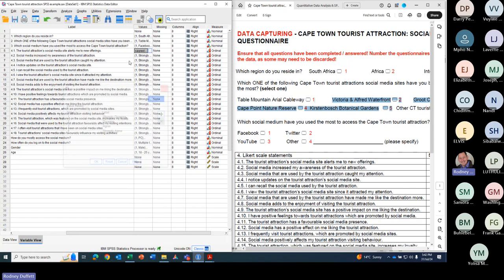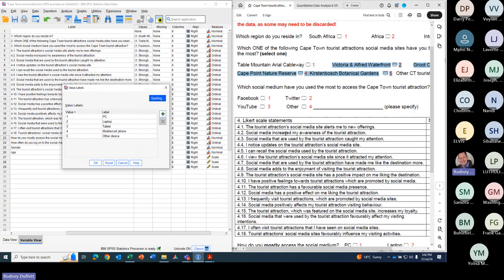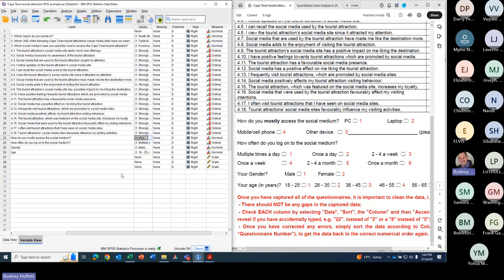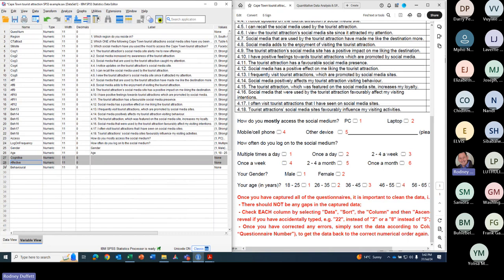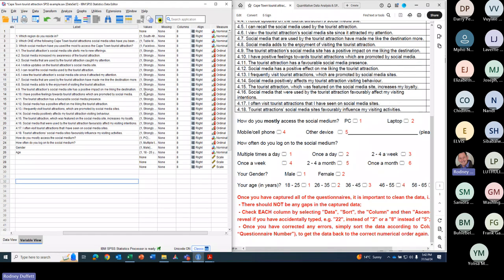You can copy, and you can paste. You see, it just pastes. So then you can paste, and then you code the rest of the questionnaires as they are. So if you go down here, for PCs 1, laptops 2, so you code all of these in. Okay, not too difficult. I won't clear those yet. Leave them. Right. So you code it. Missing, you want no variables missing. I don't let my students, if they've got missing variables, you have to try and fix it, find the missing answers, or chuck it away.